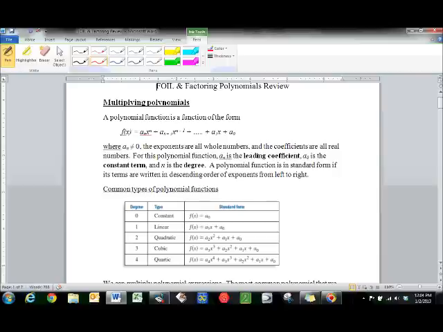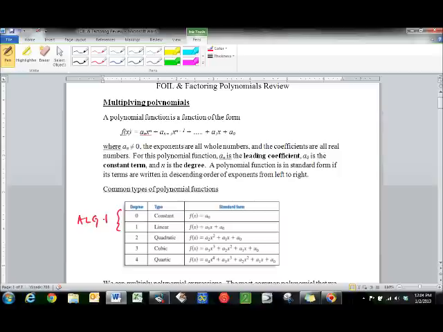So you can see in the type we have a constant function, a linear function, which we dealt with, and if you look at those two, these are basically Algebra 1 functions that you've learned. In Chapter 5 we're going to be dealing mostly with quadratic functions, and then we'll introduce the idea of a cubic and a quartic function to you later in the semester as we move forward. But before we get started with the very specifics, we need to talk about the different parts of a function.